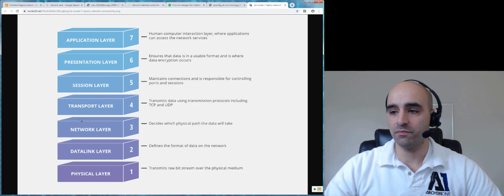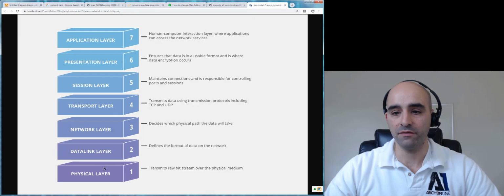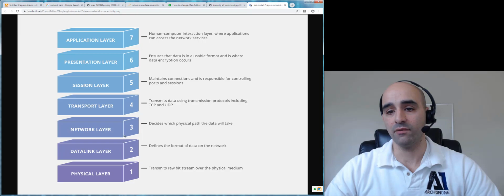But this is just a brief overview of the OSI model, Open Standards Interconnect. At the very bottom layer, you've got your physical layer. Now, this layer 2 here, which is called the data link layer, actually has two sublayers to it called the logical link control and media access control. We'll get into those in a separate video because it's a slightly more involved topic. But this is the layer 2 here, where MAC addresses live. And MAC addresses, again, are an address that's burned into the chipset of the device, and that could be a network interface card, either wired or wireless.